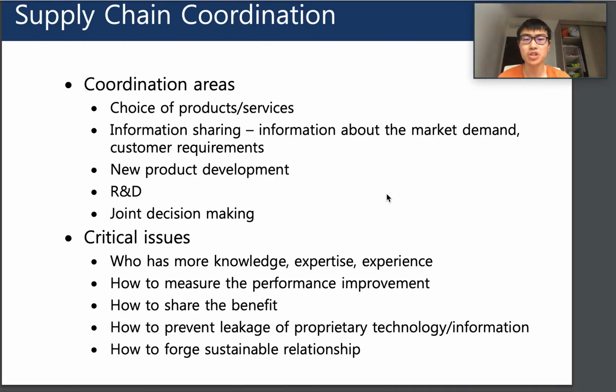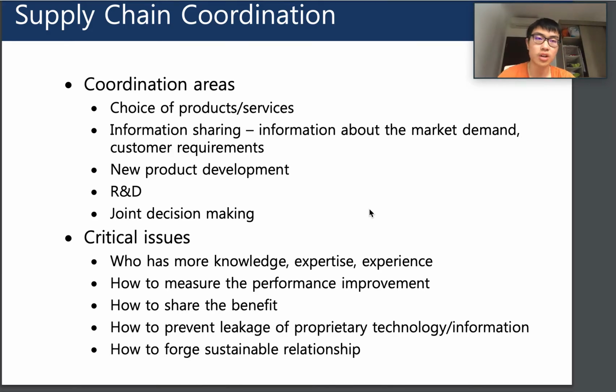Secondly, how to measure the performance improvement. Measuring the performance improvement can help us make new decisions in the future, to know how to apply strategies from the past to today, which leads to our next part: how to share the profit, how we do the incentive alignment, how we distribute our profits. As I mentioned before, sharing profits is essential. It is a way to motivate coordination to happen. Otherwise, coordination can hardly continue in the future.